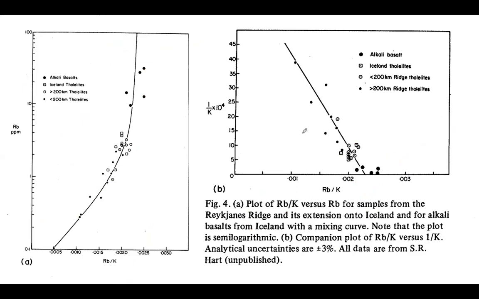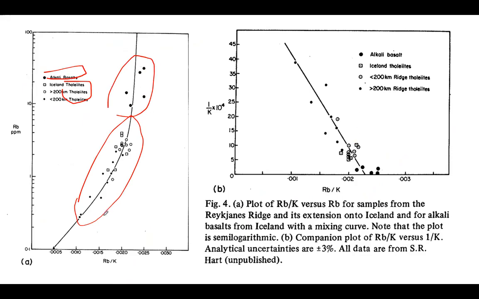And another one is here. So you see different rock types, alkali basalts and tholeiites. So different samples. They have undergone the same type of interaction. That means all these tectonic settings have been affected similarly. All the samples show similar distribution, a similar way of distribution. That means you can have one curve to interpret multiple rock types.